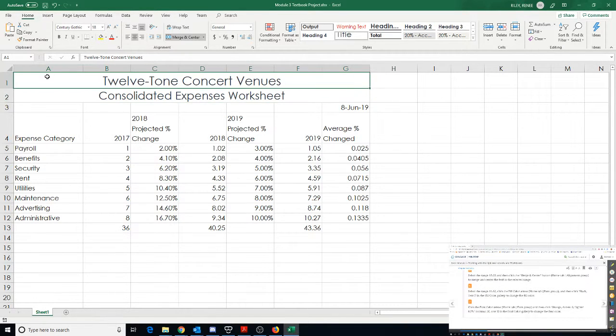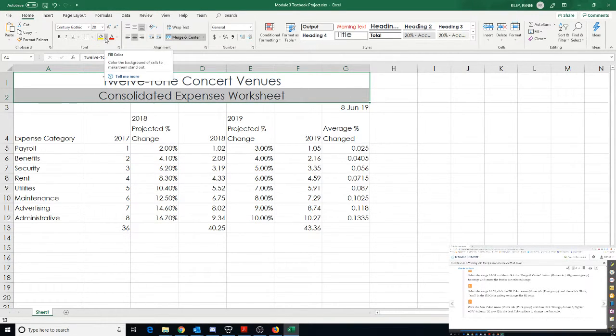Now let's select A1, A2 again, and we want to do a fill color. So we're looking at our Home tab again, and in our Font group, we want the Fill tool, and we want it to be Black, Text 1.